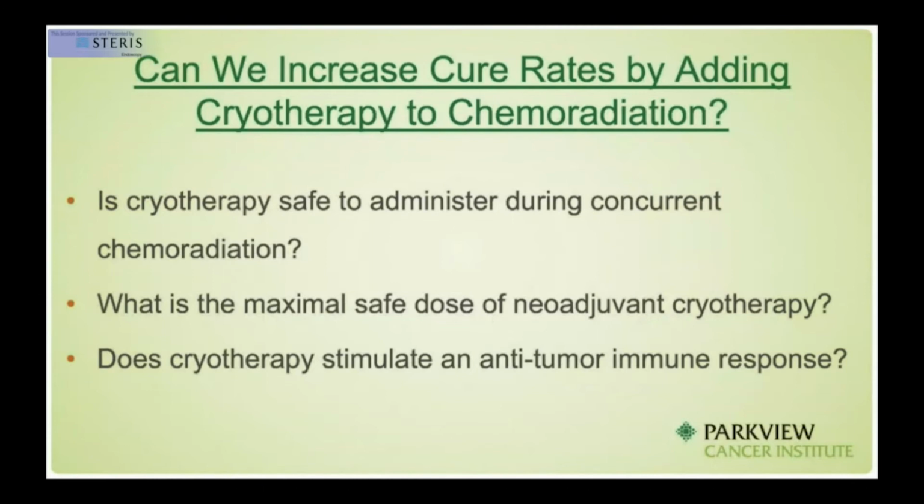So in other lectures you may have heard, immune therapy is becoming a new tool in our armamentarium of treatment of patients with esophageal cancer. That data is becoming more and more supported, and we're utilizing it, soon to be standard of care, as part of our chemotherapies. But can we actually rev up the immune system and stimulate it by giving cryospray therapy? It does not actually change a lot of those antigens, because when we ablate, as I mentioned previously, that cellular matrix is maintained. Unlike with radiofrequency or thermal ablation technologies, we're actually maintaining those cells. So can we make the immune system recognize them as foreign and make it even more potent to add immunotherapies?